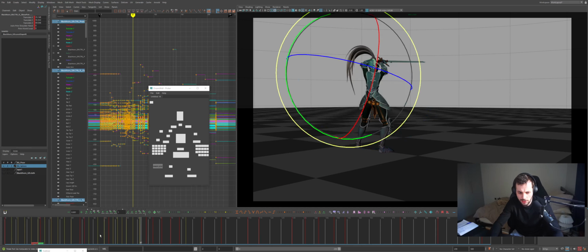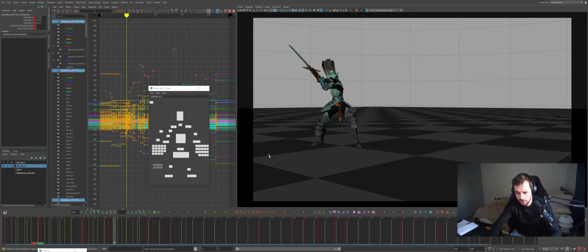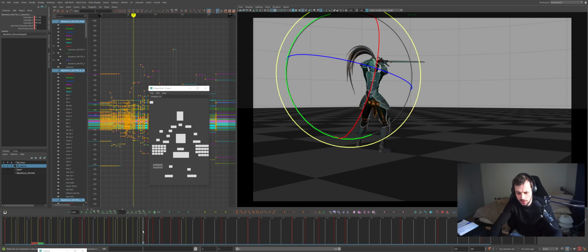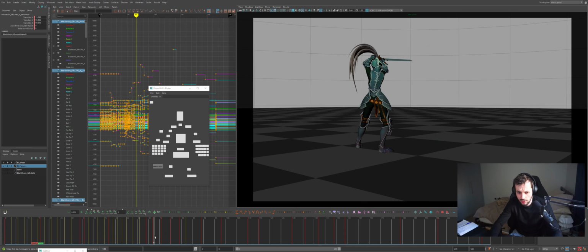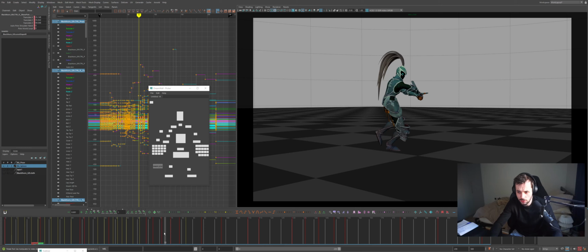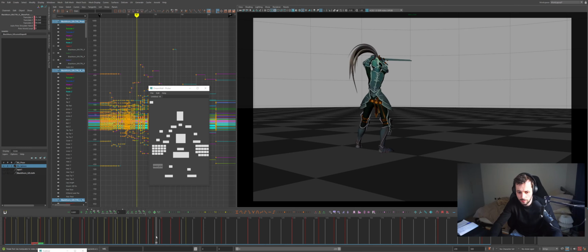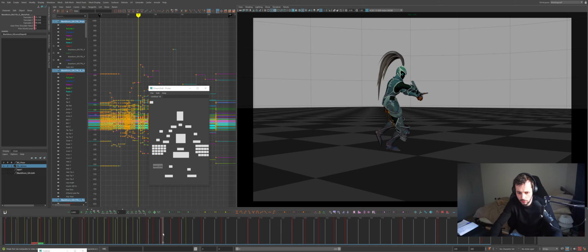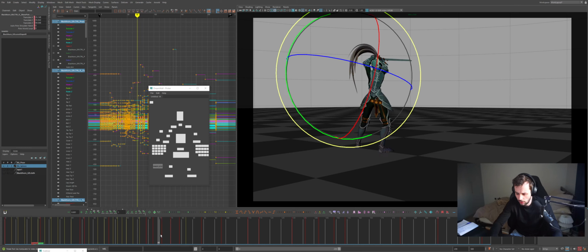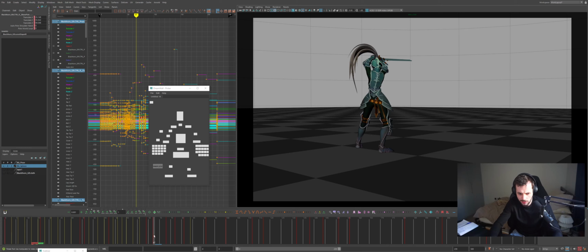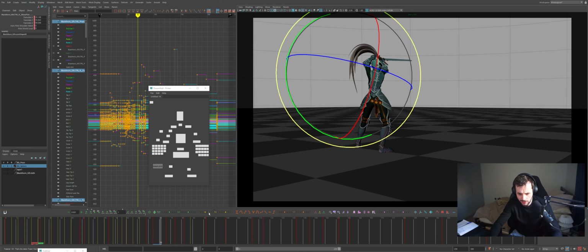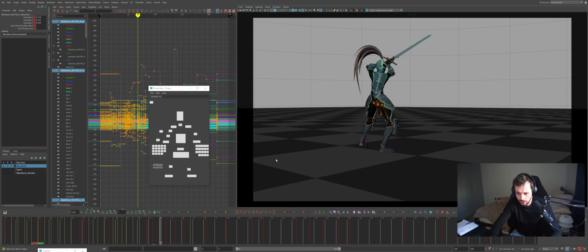Cool, and that timing's feeling a little bit better to me. I think there's maybe the odd bit of a pose missing in here where the body leads the sword. Could be cool. Let's try it out. So that's on 4. So maybe I'll add a couple frames in here so that we can continue on 3s since we're on 3s anyway. We could have like a hard ease out.